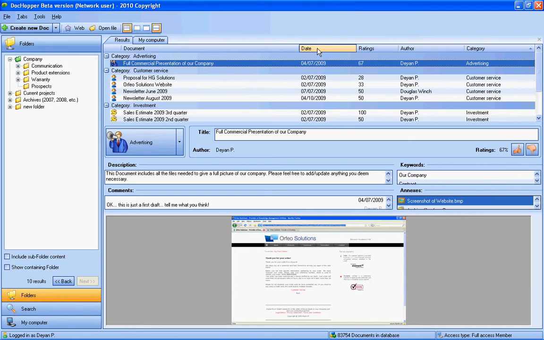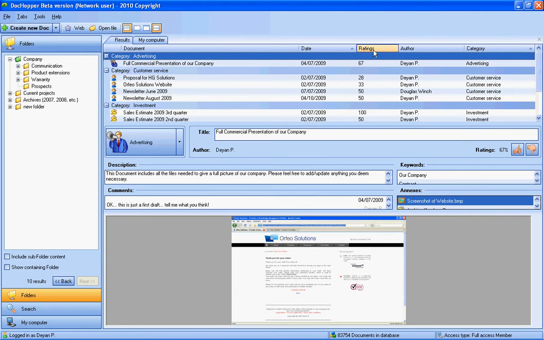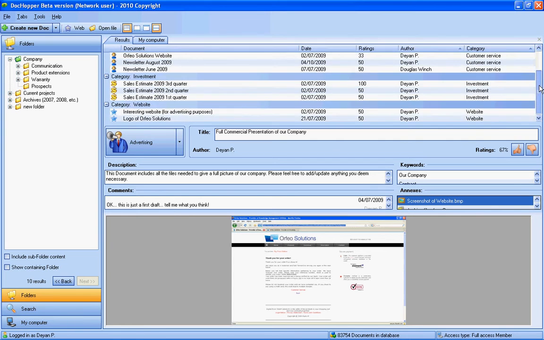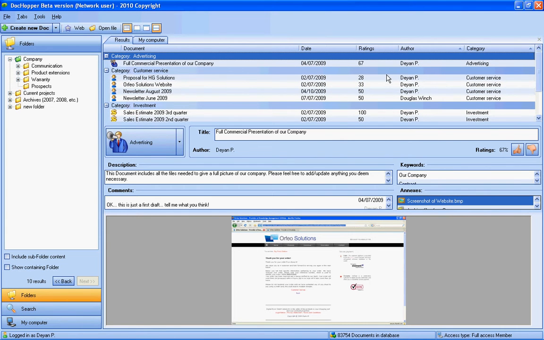For example, if I click on dates, if I click on ratings, if I click on authors, the documents are reorganized according to the selected criteria.